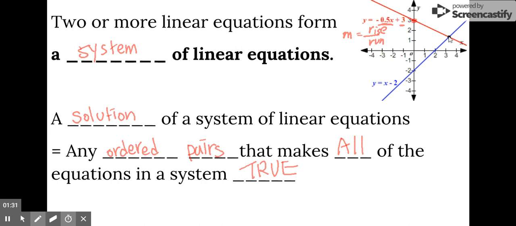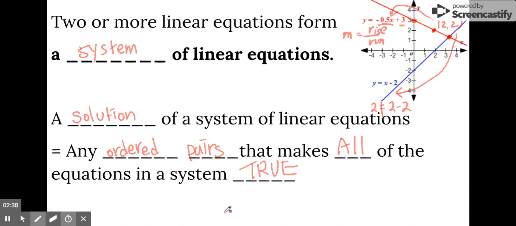which means the ordered pair should make this red line true when it's plugged in, and this blue line true. For example, if this point is (2, 2), I'm going to plug (2, 2) into this equation. Then it will be true because this point is on the red line. However, if I plug (2, 2) into the blue line, it's going to be 2 is equal to 2 minus 2. It is not true. So (2, 2) is not a solution for the system, but (2, 2) is a solution for the red line. So you have to find a point which makes both equations true.